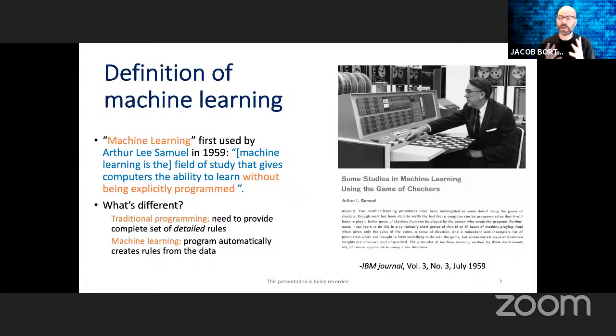Now, the idea was that he wanted to create a program that would play checkers, but at a level better than himself. Now, how do you do that? In the traditional way of programming, you need to provide a list of instructions. I'm, again, preaching to the choir, you all know this, but we provide a list of instructions to a certain program that tells the program what to do under every single condition that may arise, right? The program knows exactly what to do and it follows sequentially that sequence of steps.